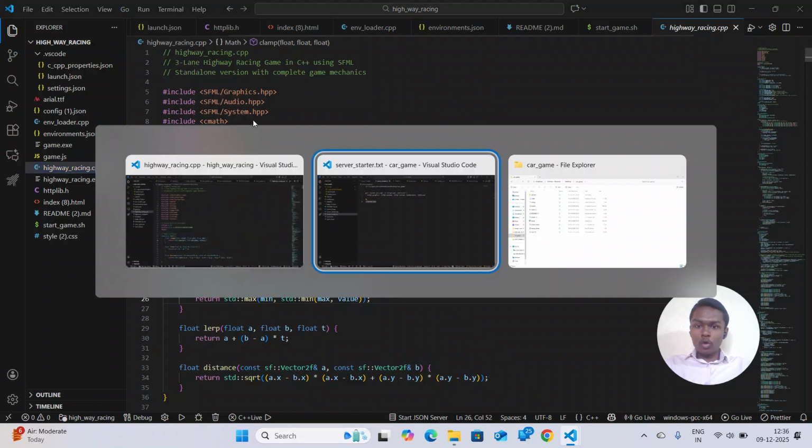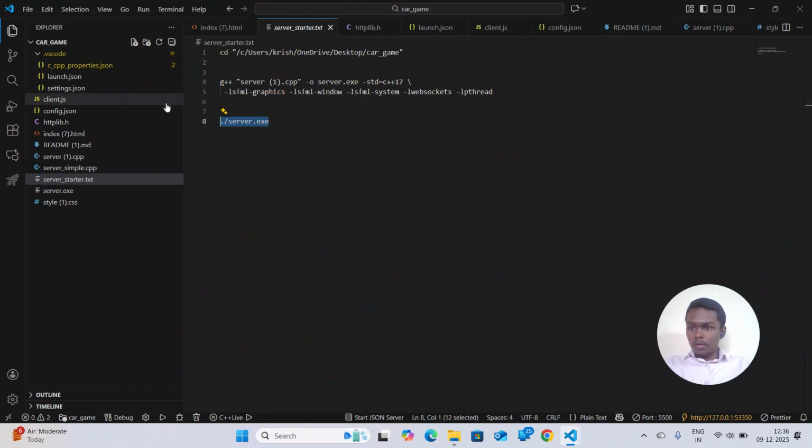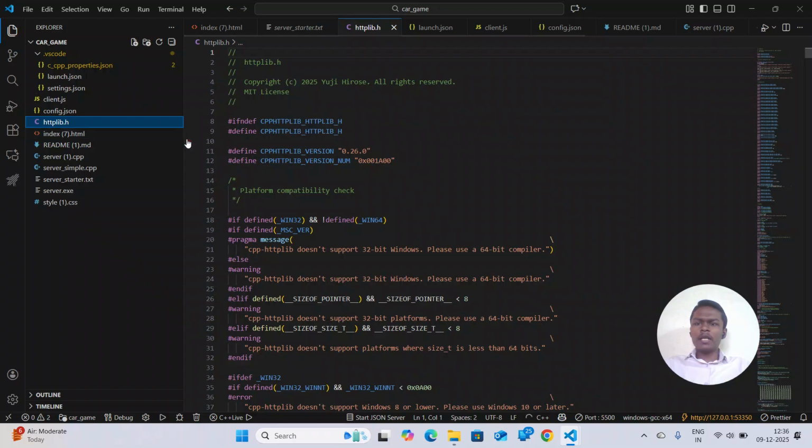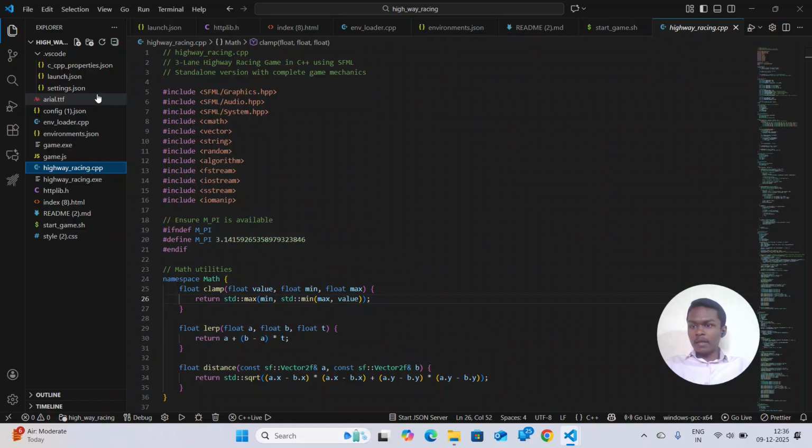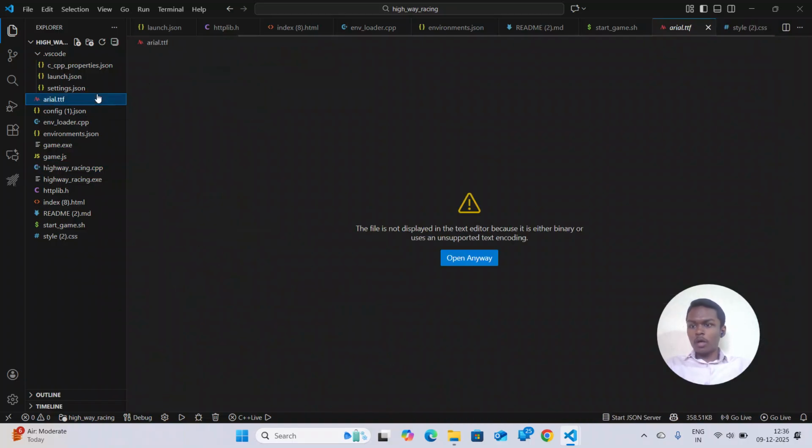Previously I had used httplib.h instead of crow, but I had no file to render graphics. So here I used the arial.ttf file for rendering graphics. I surfed the internet and got a logic that arial.ttf, or a few basic libraries, can be used to render graphics.